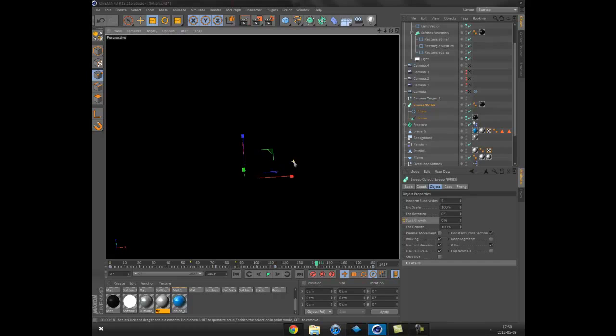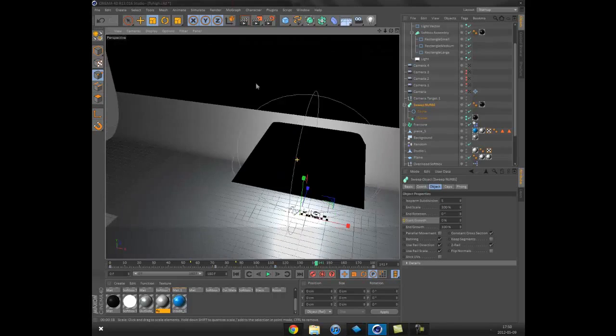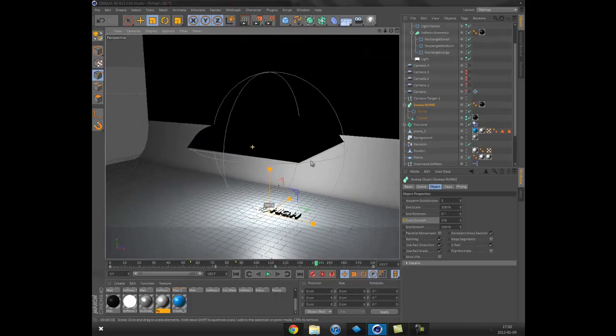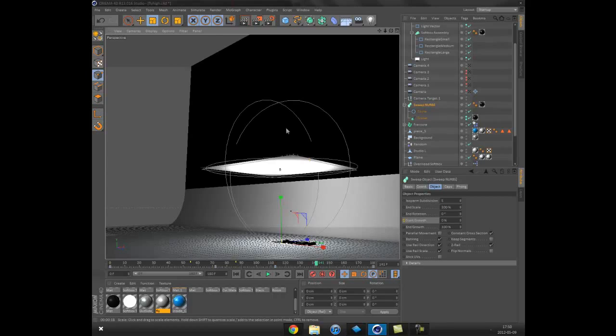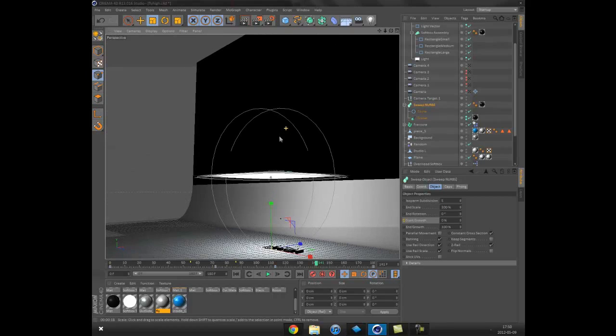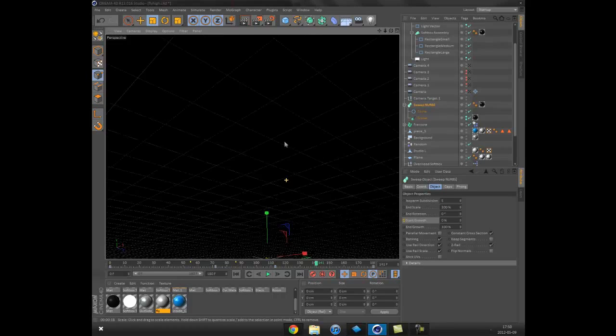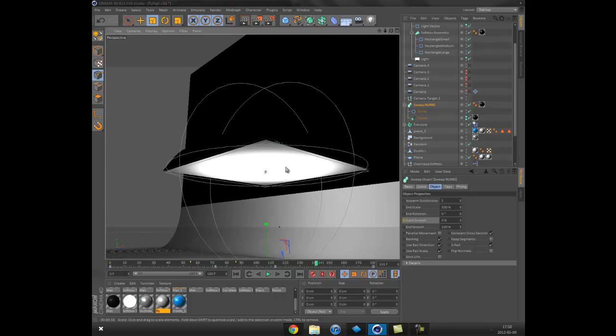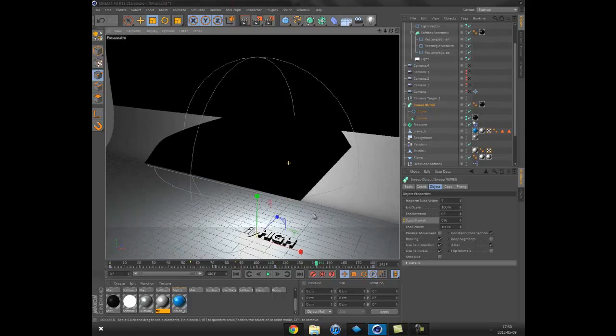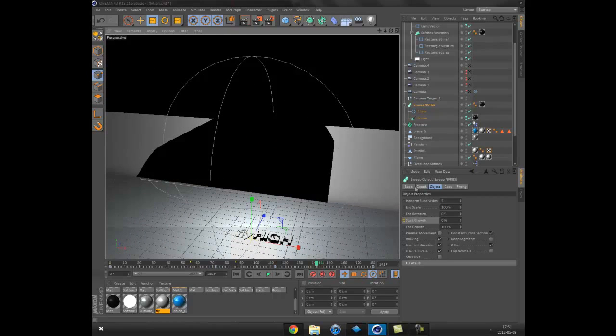Okay, so as for the lighting, let me just zoom out. As for the lighting, it's very simple. It's just one plain overhead softbox from Grayscale Gorilla Kits. It's very simple yet nice.